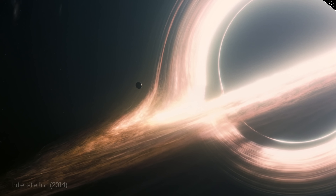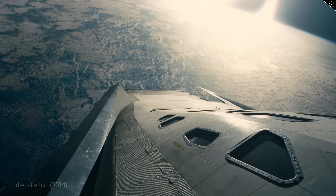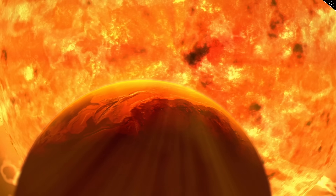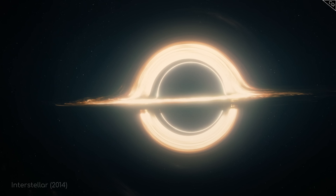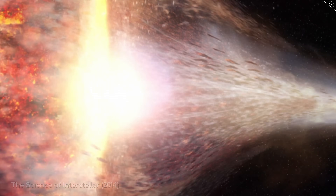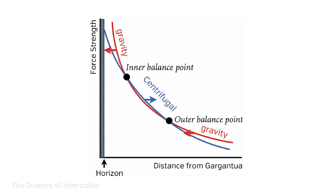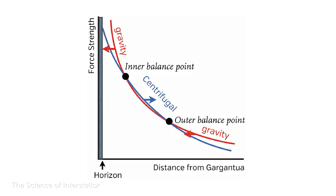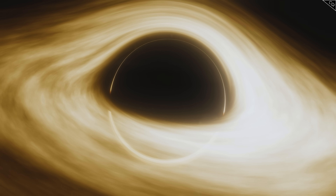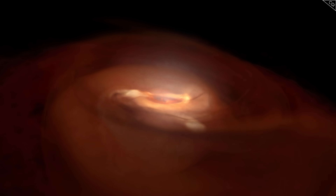How can Miller maintain a stable orbit around a black hole as large as Gargantua? Like planets orbiting our own Sun, Miller's planet has its own motion. If it was going fast enough to escape the Sun's gravity, it would shoot right past. However, if it was going slowly, it would get pulled in entirely. The same is true for Gargantua — a stable orbit would only be possible if Miller's planet was going fast enough not to be pulled into Gargantua's immense gravitational pull, but not so fast that it shoots right past. Though this seems virtually impossible, Dr. Thorne hypothesised a sweet spot where centrifugal force balances gravitational force. However, the real issue isn't the planet's orbit — it's whether smaller, slower objects can coagulate together to form a planetary body so close to a black hole.